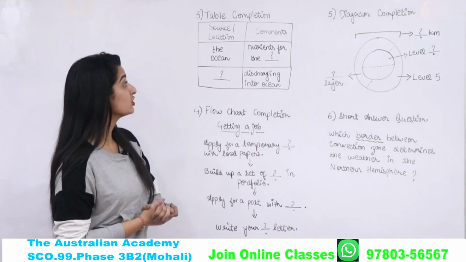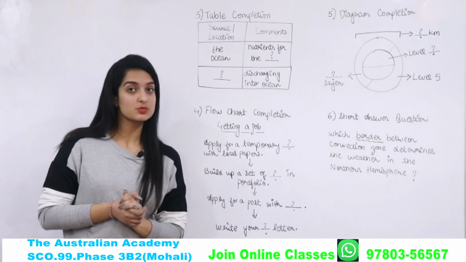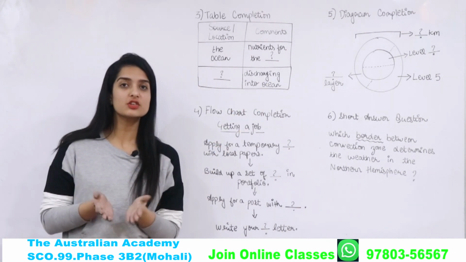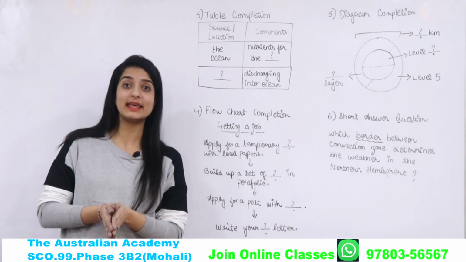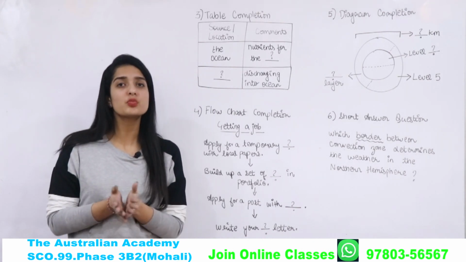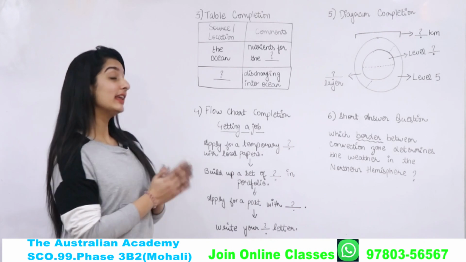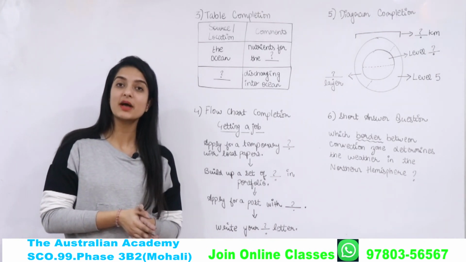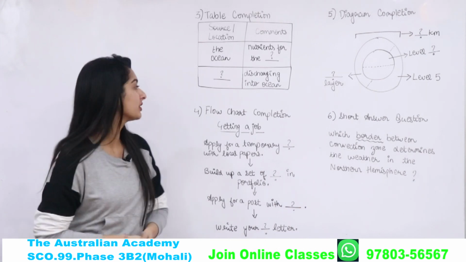Moving on to the next question. In this question, the source is missing now and the comments say discharging into the ocean. So what discharges into the ocean? My prediction can be lakes, streams, anything, small water bodies. This will help you form your own arena of answers, and when you're finding them in the passage, you will be closer to that.